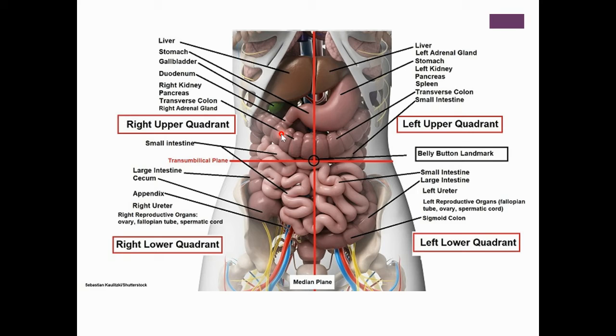The body is also broken into quadrants. The landmark used for this is the belly button. And from there, we're looking at anatomical position. Remember, this would be our patient's left side and right side. So the doctors can push on certain sides, and they know that the left upper quadrant is going to be one side of the liver, the adrenal glands, stomach, pancreas, and spleen. So doctors know while pushing on this, if you have left upper quadrant pain, maybe it could be your pancreas or your spleen or something like that. This just helps them know what is in what side of the body.